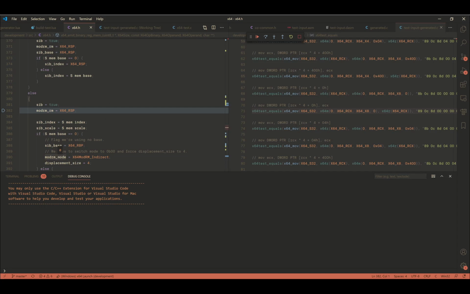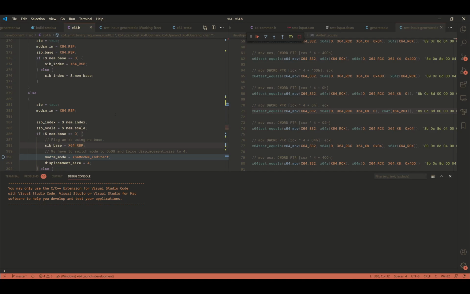So far the mode, which actually dictates whether we do have displacement or not, is 0, which means that we don't have any, but I think, yeah, so we have to flag that we are not using any base by setting the base to RBP.